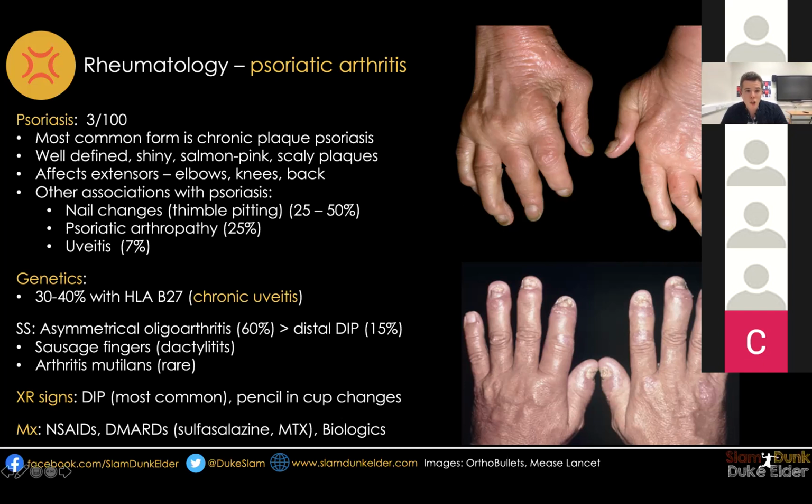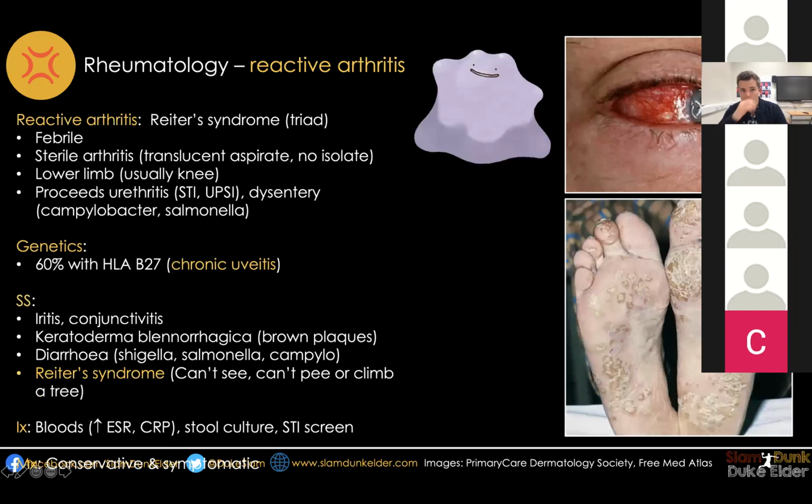There is also this chubbiness of fingers, known as sausage fingers or dactylitis, which I think is the right term for these sausage fingers. And in rare conditions, they'll be so mutilated that they're beyond even recognizable. This is known as arthritis mutilans, and it's usually mostly associated with HLA B27. So there's a very bad immune response leading to a very degenerative arthropathy. Non-steroidals and disease-modifying agents are our way of managing this.